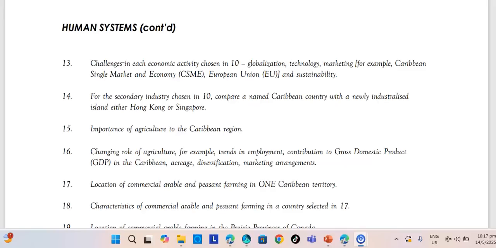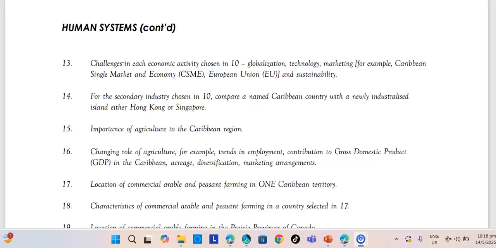High energy costs, because you're converting raw material from the primary industry into a byproduct. Running factories in small islands is very expensive. Lack of raw materials: many countries must import what they need to make products. Skilled labor shortage: not enough trained workers. Competition from global goods: they are competing against goods from China, India, etc., which are usually cheaper than local goods. And then you can talk about small markets. Local demand is low and exports face high competition.